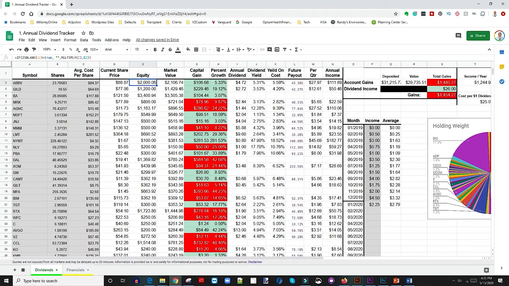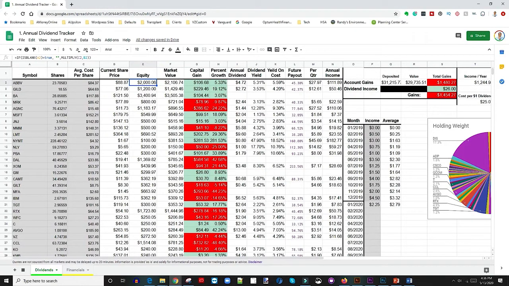Ideally, I want everything in columns G and H to be green. But we know that COVID-19 has really hurt the market so badly, so I'm seeing a ton of red. But I'm very hopeful, because it's a long-term position. So maybe in 1 or 2 years, this is all going to be green. Then it's showing you your annual dividends in column I, and your dividend yield in column J. And what I'm really interested in is the annual income. Column N is what you anticipate getting from that particular stock annually.